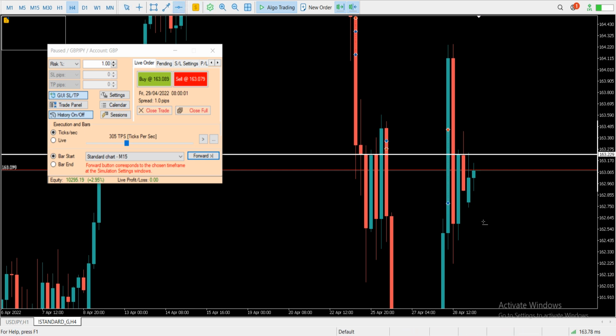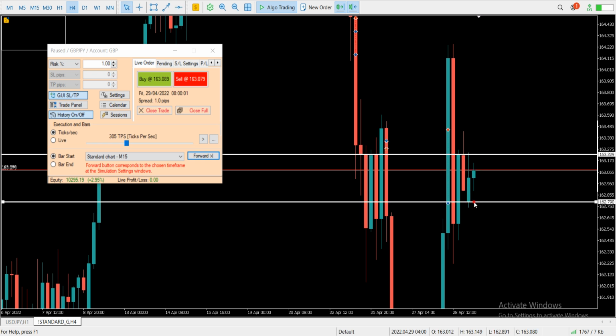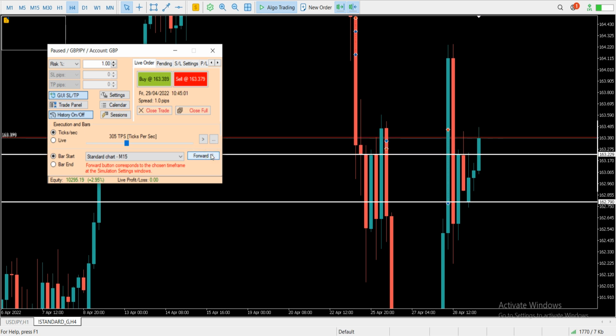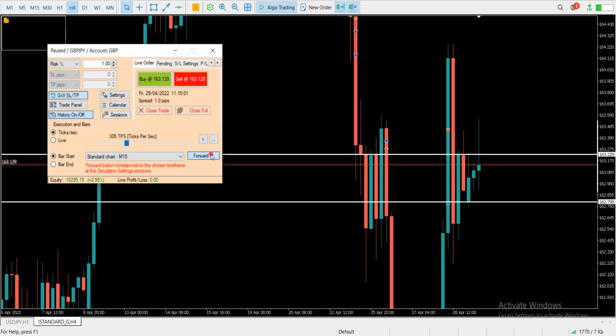It's not like you will always be able to predict the price, where it will go. Just by trusting the daily, I can say we can go up, but what about the 4-hour? We have a resistance right there, and we also have some sort of support right there. So it would not be a good idea to trade London session, and we'll wait for this 4-hour candle to close, and then we'll make a decision whether we can enter any trade or not.